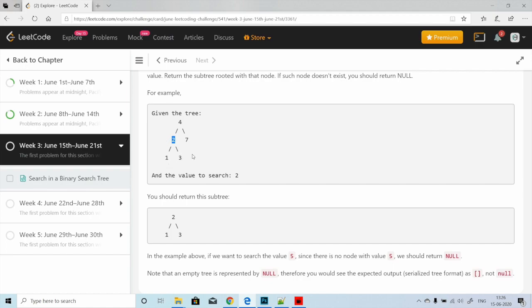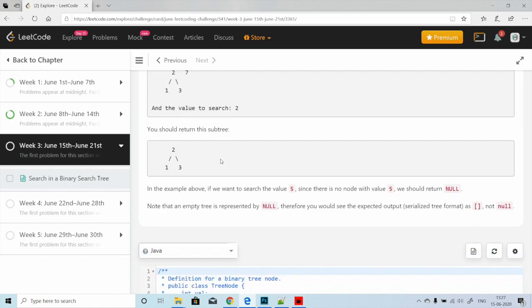Let's say that is not the case, and we are searching for 5 here. In that case we start from the root and compare with the root node. 5 is greater than what we have in the root node, so we will search on the right-hand side, and we will keep going until we find it. If we haven't found anything, then we will return null from that tree.